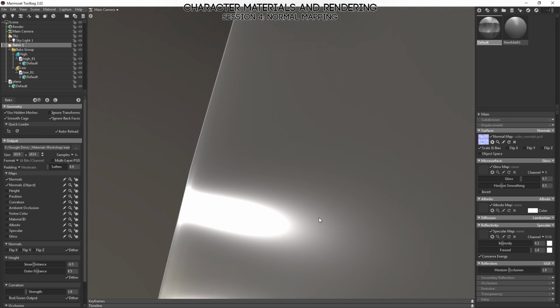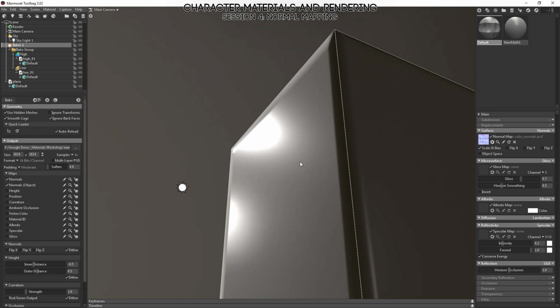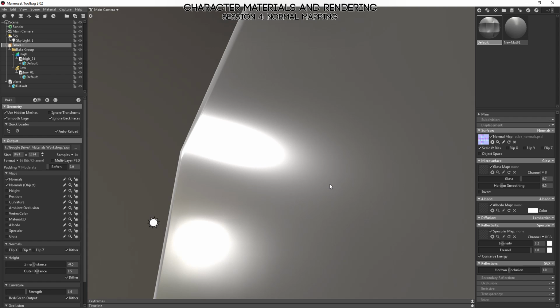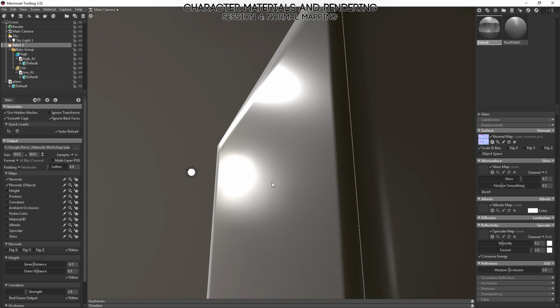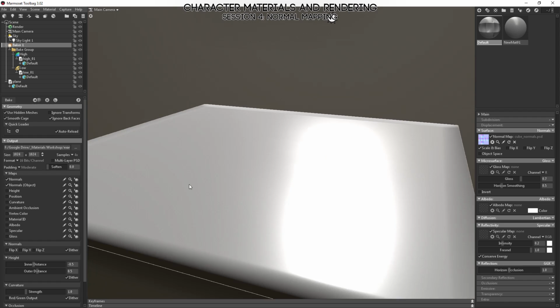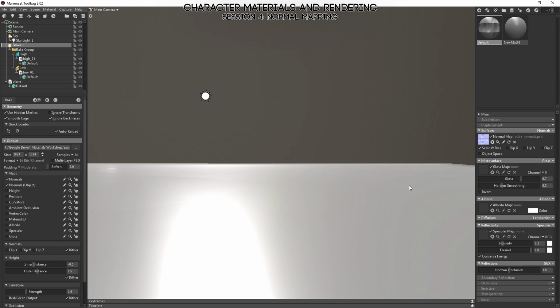So just adding additional bits per channel means you don't have any more noise in your normal map trying to approximate the right numbers. Now there might be certain instances, depending upon the type of shading that you're using, where with a 16-bit image you would see some noise in the normal map.